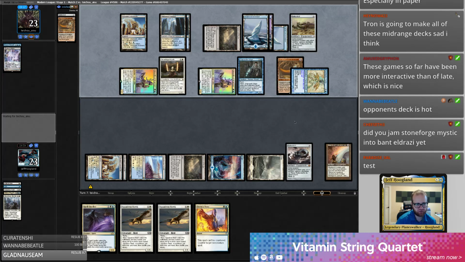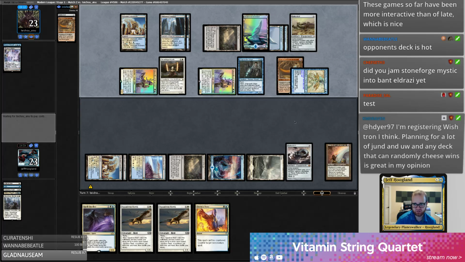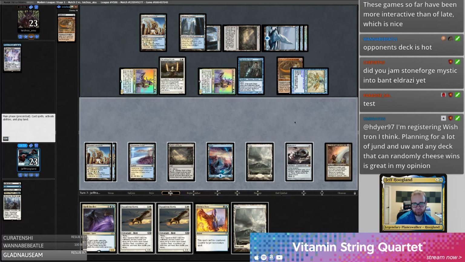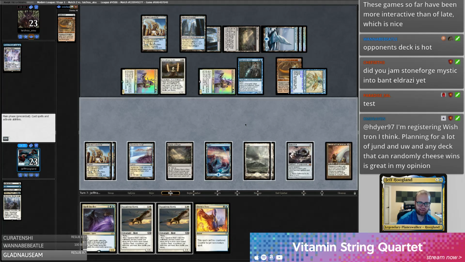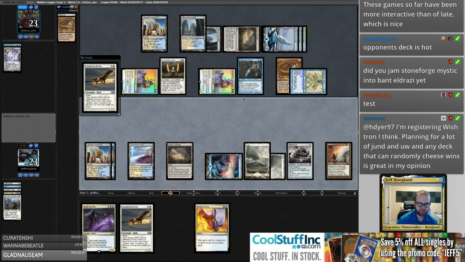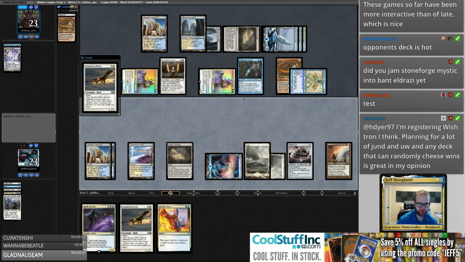I do not have a draft of Bant Eldrazi. It was not on my list of decks that I worked on. I think we've died. I guess I can go Hawk, Hawk, Equip Hawk.